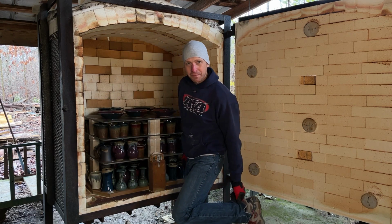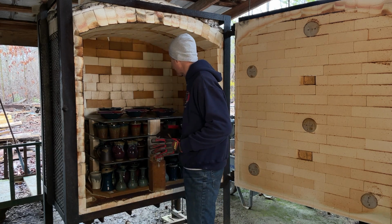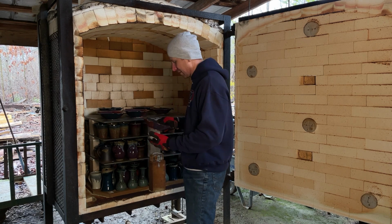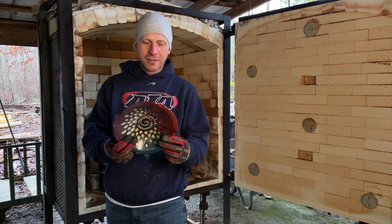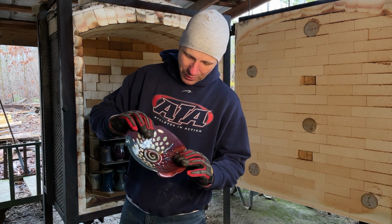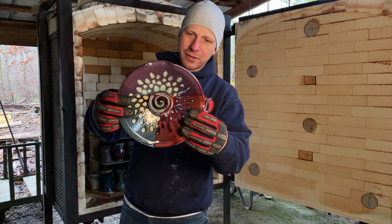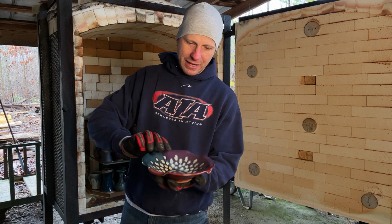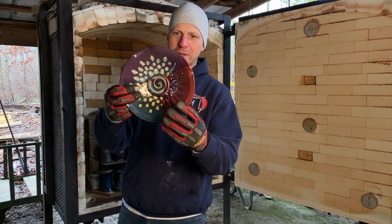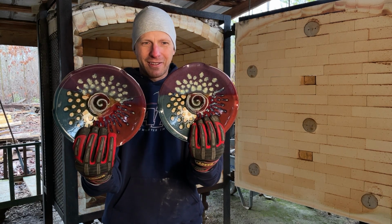I've always wanted to have some smaller platter bowls from my online sales, but I never really have, so this time I decided to make some. There's 8 of them in here. I did 6 of the 8 in my tricolor, the peacock tricolor, so I've got the blue, the purple, and the red, a little bit of glass in the bottom with my peacock dots. These are all probably about 9 inches wide, and only about 2.5 inches deep. I got several of these, and they all look pretty good, a lot better than the last 2 I fired.